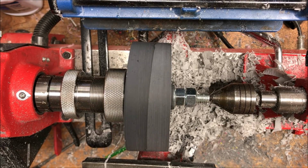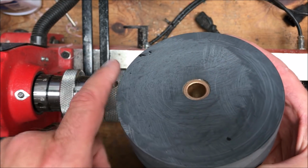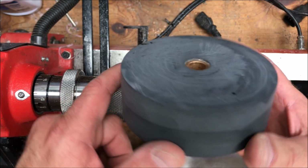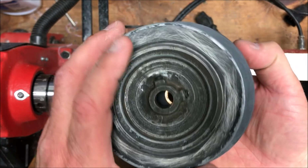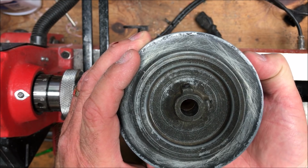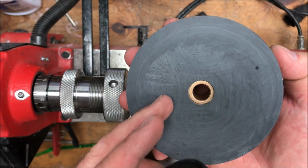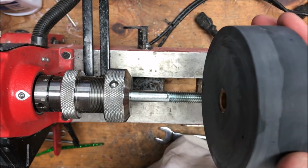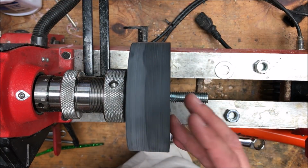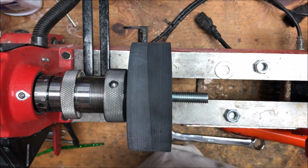I just got back from the belt sander and I sanded the little nub where the washer was down off the blank, and you can see that I have a perfectly flat surface. Here's the original pulley, and if I center it on the blank, you can see that there's about, I don't know, maybe an 1/8 inch all the way around, so I've still got a little bit of meat on here. Hopefully it rides true. I'm going to put the flat edge against my collet chuck, and we're going to work really hard to clean up the other edge of the blank.